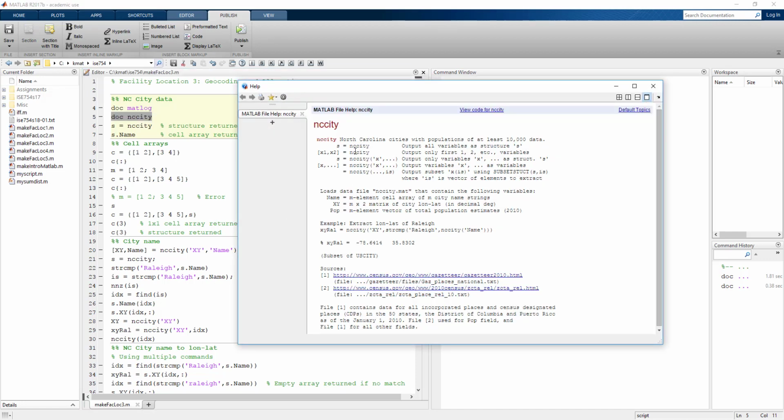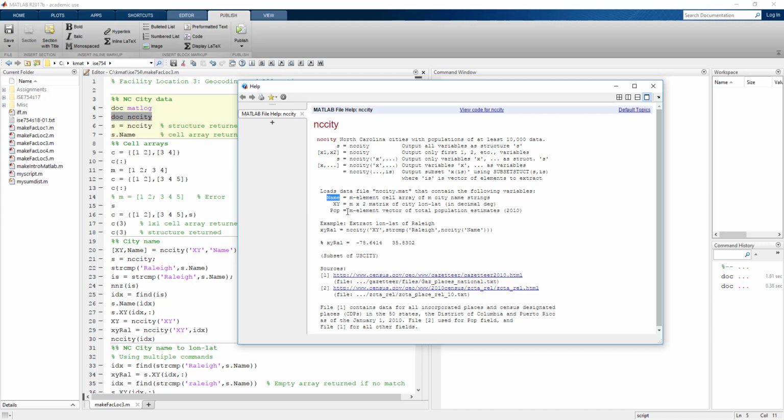And here you'll see, and this is common for all the different data sets, so this is not specific to the North Carolina data set, what it shows is basically that one option of using it is to just call NC City and assign it to a structure. In this case, we'll use lowercase s. There's also an option of looking at the data that's actually output, which in this case is three different sources of data.